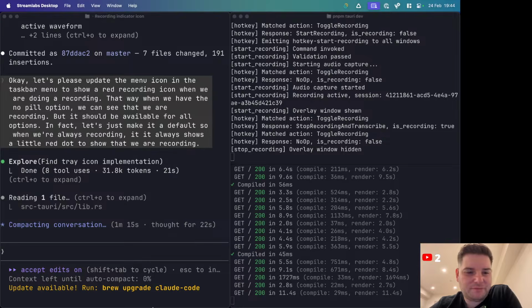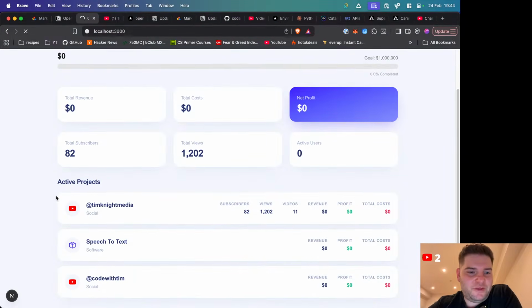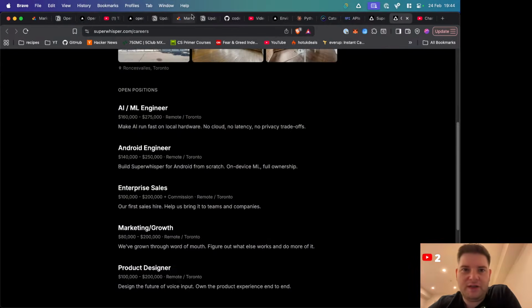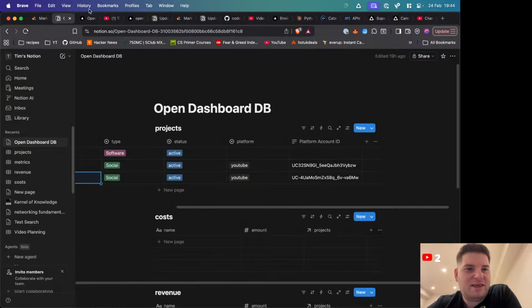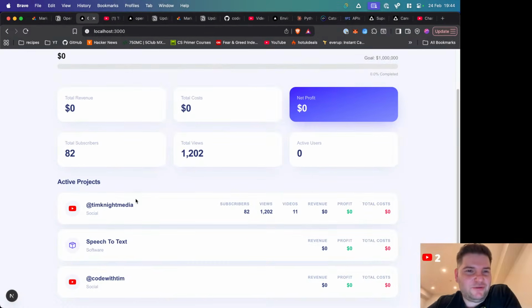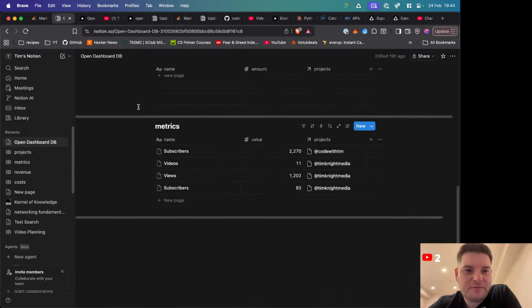So yeah, super cool. Let's see Open Dashboard where we've got the new channel. Yep, so we've got the old channel, Code with Tim. Awesome. We need to run the cron job to just update the data. Again, not the best or most up-to-date metrics, but given that it doesn't change that often, we can make it run every 2 minutes if you wanted to.